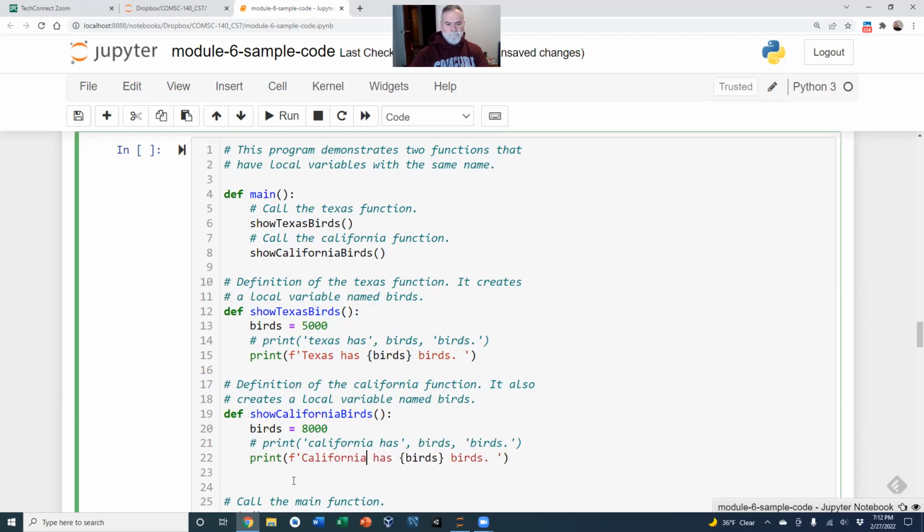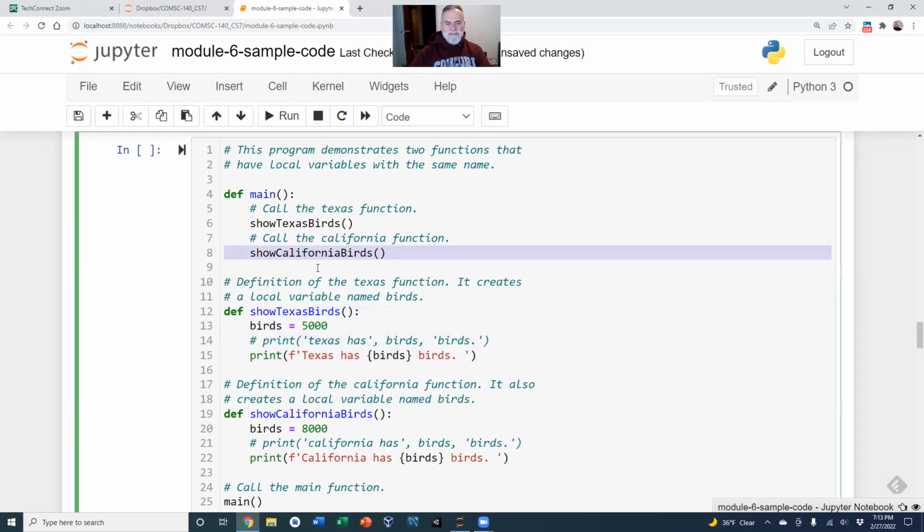There we go. So this is showing that here in Texas, that local variable birds is going to stay right here. And once this function completes, birds goes away.